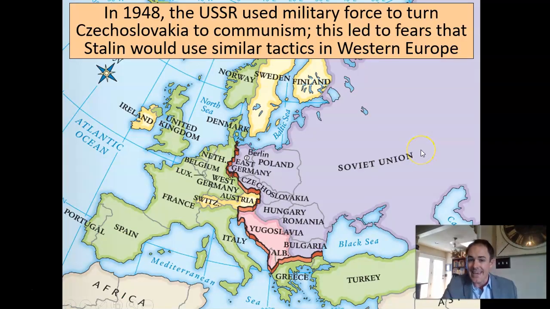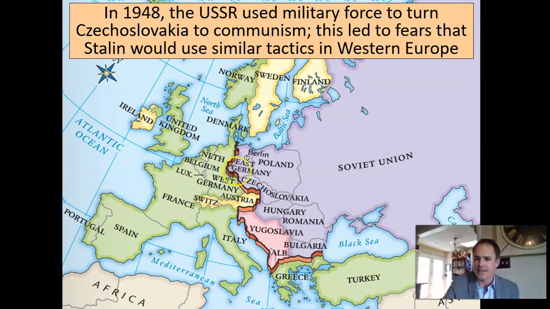All right, in 1948. So again, we're talking about these actions that lead to this distrust and ultimate hostility between East and West. That between USSR, Soviet Union, right? Czechoslovakia becomes communist under or thanks to USSR support. US again wants to contain.